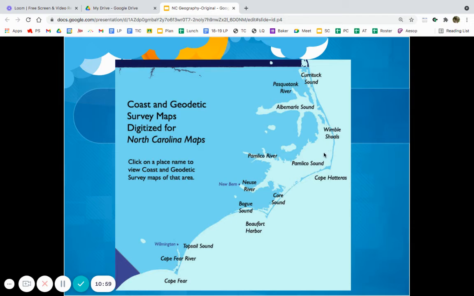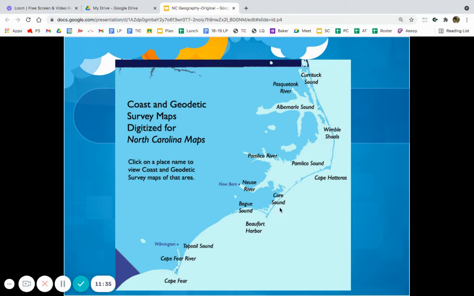And the two of those kind of mix in a sound because you have water coming out of the Pamlico River, dumping into the Pamlico Sound, and you have salt water coming through these inlets right here. An inlet is a break in the islands. And so you have salt water that flows in through here, fresh water that comes in through here. So this is a mixture. It does have salt in it, but because it's diluted with fresh water, this water is not quite as salty as this water.